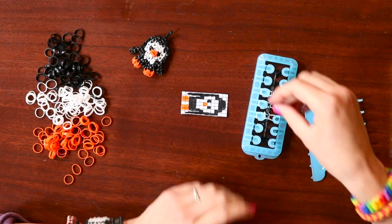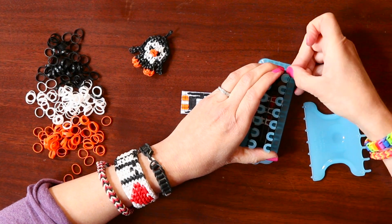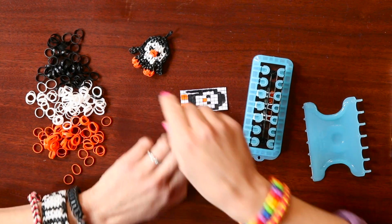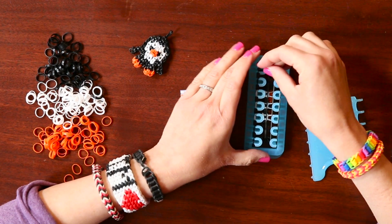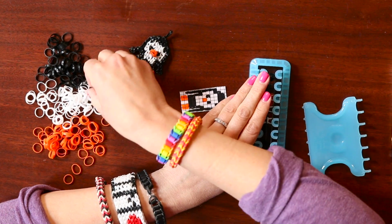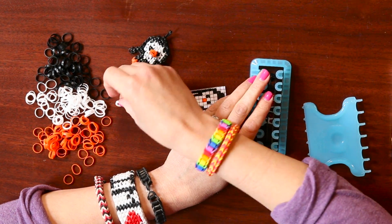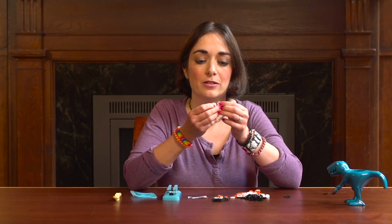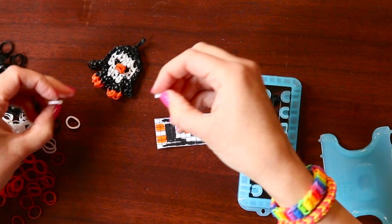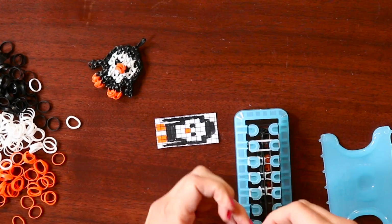Another connector band across all these rows. And we're going to be doing the beak in the middle. A single black on the edge, then 2 white. These alpha bands stick together sometimes. You gotta make sure you separate them. So that's my 2 white.